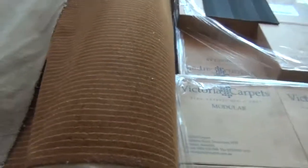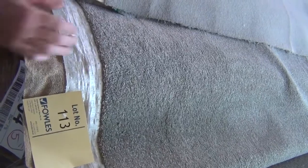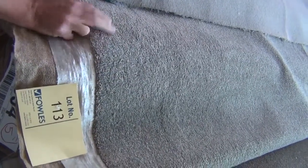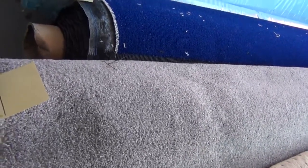Moving along, getting into some of the bigger rolls now. These rolls will vary anywhere from 5 up to 10 metres, maybe a few even 15-metre rolls. We've got some really nice twist pile carpets there — that's a nice thick twist pile. Lot number 113 is 12.3 metres, nice neutral colour, and will probably sell for around about $30 to $40 a metre, as opposed to buying it from your normal carpet store for around about $140 to $150 — so great savings again. Commercial grade, nice hard-wearing loop-pile carpet. There's a nice grey one, neutral colour again, around about 10-12 metres, so good quality carpet there in the twist.